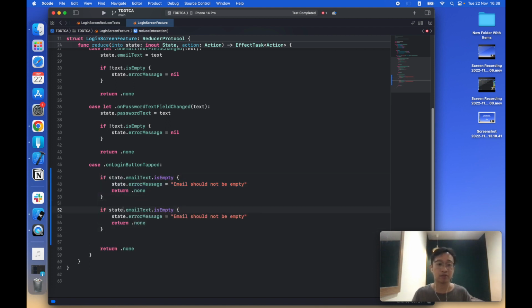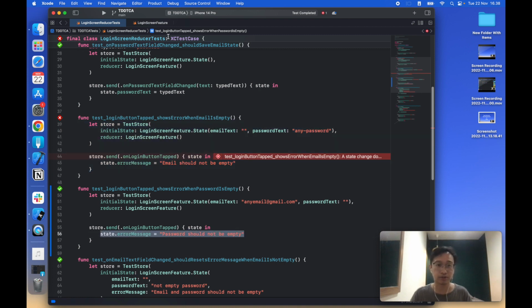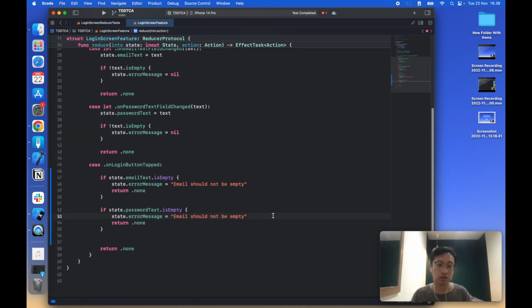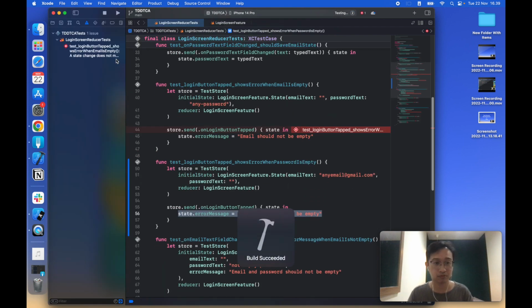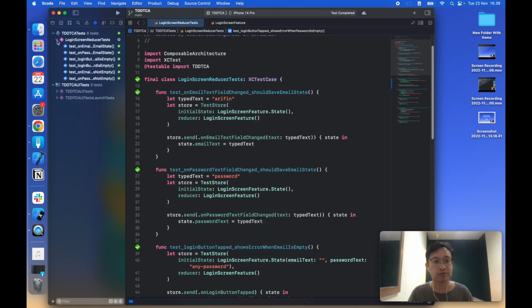And if the password text is empty, we want to show that password error. We can just copy here and paste. Okay, let's run the test again and let's see. Okay, so we are in a green state, which is pretty good.